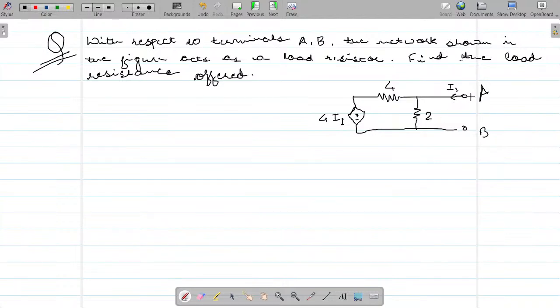In such questions where a network in itself becomes a load resistance, and you have no other way of resolving the network, how do we approach generally? We approach it by applying a fictitious battery of 1 volt. So the potential would be 1 and the current is inward. See, this I1 is there's a current dependent voltage source here, right? Now tell me, how are you going to approach?